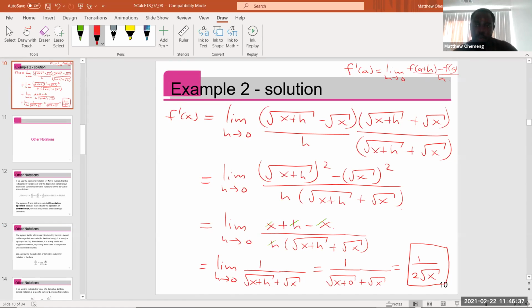Now let me go back to what you have to know. You aren't supposed to leave a square root in the denominator. Oh no, you can leave a square root in the denominator. Do you know the reason why we rationalize in the first cases? When you're trying to find a limit, you get a type 0 over 0. So that's why we rationalize at first. But when you get to the final answer, we don't need to rationalize, because that's the answer to the limit. So that's the final one.